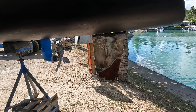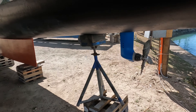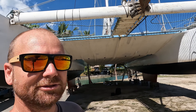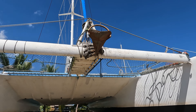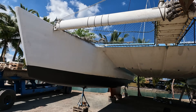Dad's done another coat of blue on the sail drives and sanded down the bottom of the keels. The previous owner Hans used to just beach the boat to do the anti-fouling, so the bottom section of the keels would be in the sand and he'd never get that bit. Dad's been sanding that down ready for anti-fouling. We ran out of black yesterday, so we've got a whole tin of red to use up so we can clean things up and make it look a little bit respectable. This one's not in as great a condition as the other but it's about ready for paint.